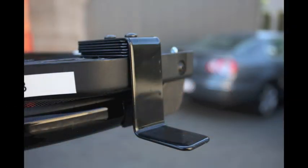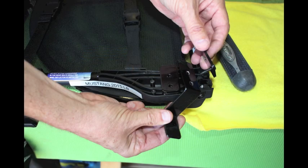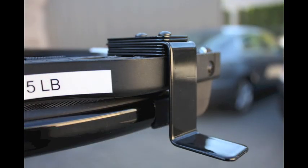Your front brackets can be adjusted so that the wind deflector does not touch your light bar. It'll come close, but it will not touch. You will see that there are spacers underneath the front brackets. You can adjust these to lower or increase the height of the light bar. So with more spacers, the wind deflector will increase in height. With fewer spacers, the wind deflector will decrease in height.